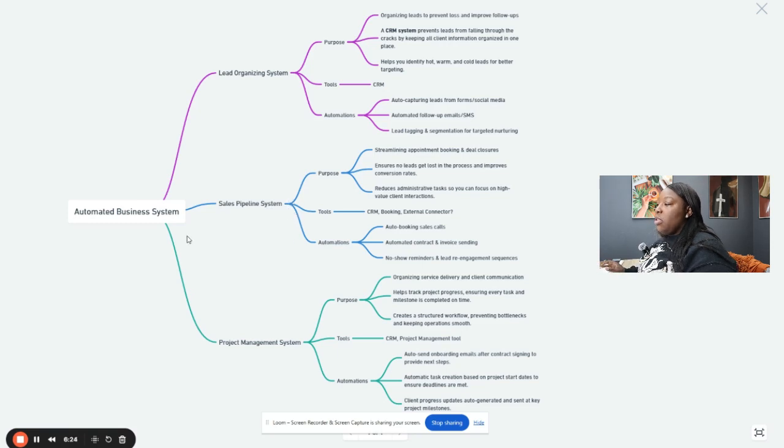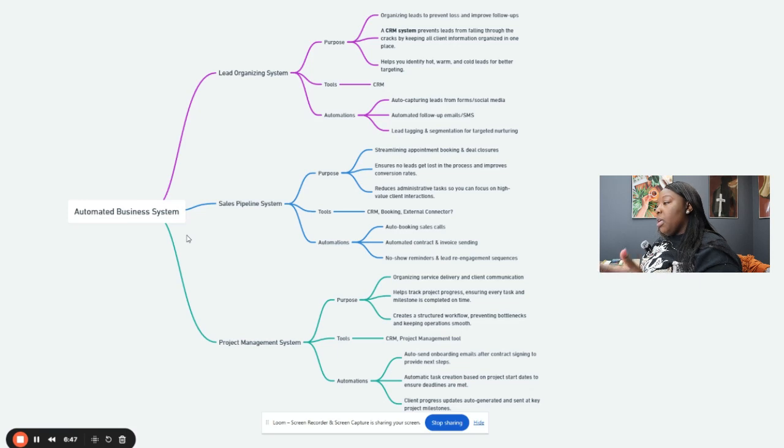So I just want to take a brief second and explain what a sales pipeline is. A sales pipeline is a series of steps that get you from the client being a lead to converting them into a customer, and all those nuanced steps that are in between. So for example, with your sales pipeline, you might have new lead, and the next stage might be booked call.